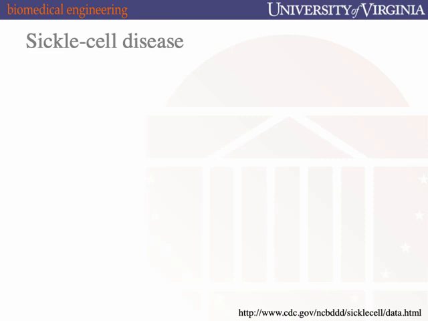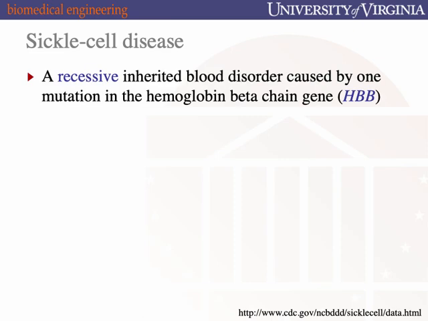Sickle cell disease or sickle cell anemia, in fact, was the first molecular disease identified. It is a recessive inherited blood disorder. What recessive means is that if it is a disease that is so-called monogenetic, meaning it's determined by one gene in our genome, it means that individuals that are afflicted with the disease need to have two mutated, bad, or altered copies of that gene that's linked to the disease to be able to exhibit the disease. The reason why it's two copies is we inherit one from mom, we inherit one from dad.